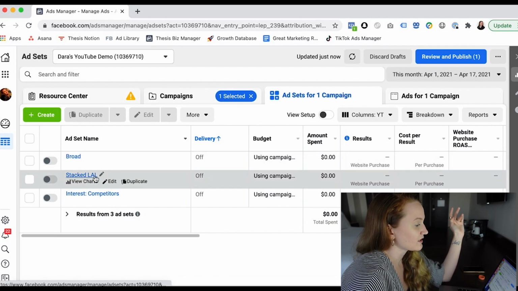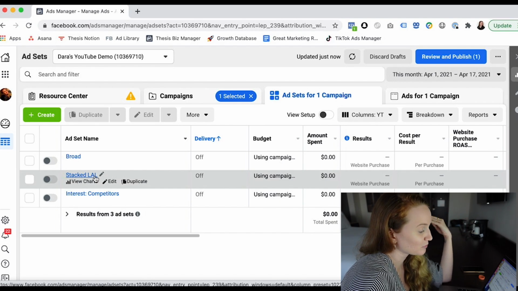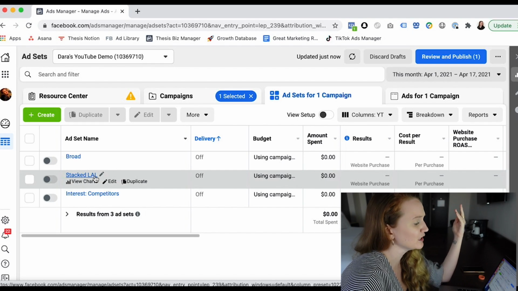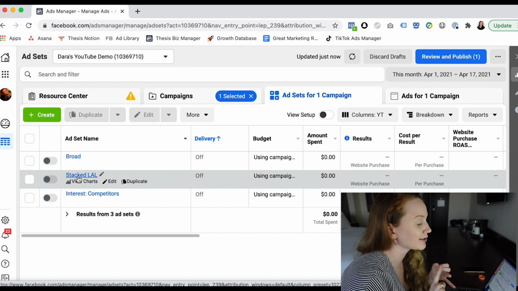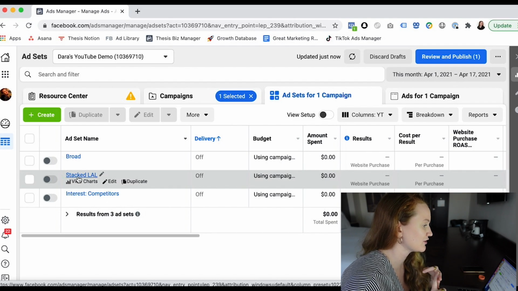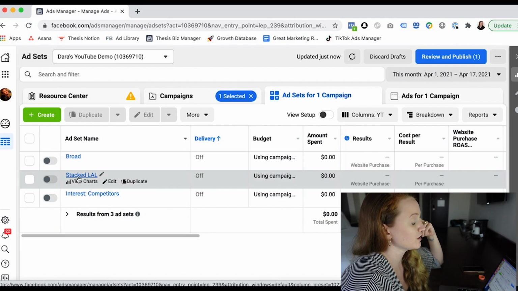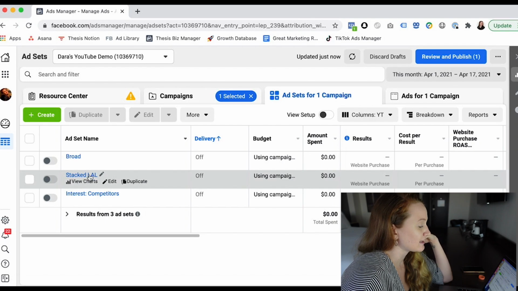Additionally, here we're going to have a stacked lookalike audience. So in general, you want to use the lookalikes based on audiences that have actually purchased. So you want to use those purchaser lookalikes. But even if you don't have that, I would recommend using a stacked lookalike, which means that you would be making a lookalike that's based off your website visitors, your add to carters, even your social engagers, and of course those purchasers if you have them.